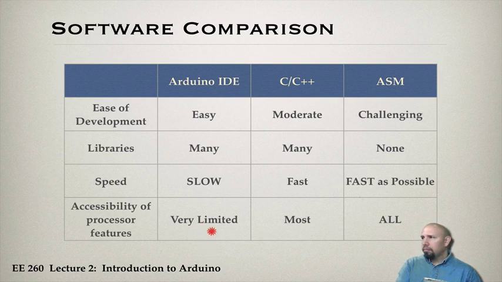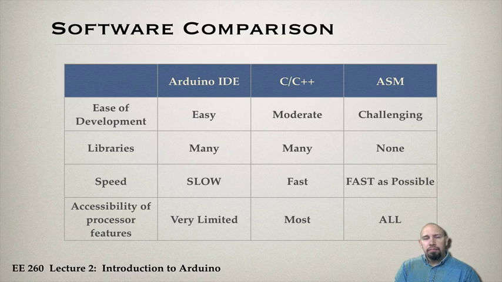Very limited. Okay, so there are certain things, for example, on your Arduino R3, the revision 3 of the Arduino Uno, built inside is a temperature sensor that allows you to measure the processor temperature. The Arduino IDE does not allow you to access that. Even though it's built into the system, the Arduino IDE will not allow you to access it. Now, could they add a function that allows it? Yes, they could. They just don't. So there it is. It sits. You can't use it.